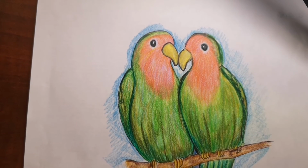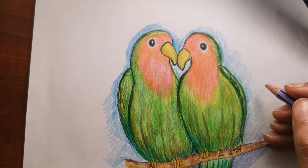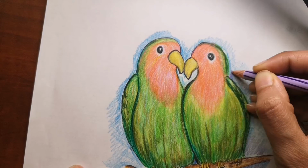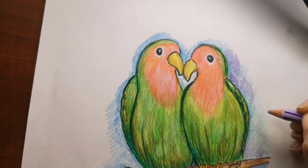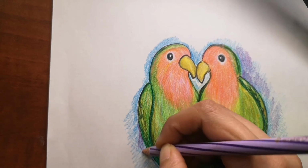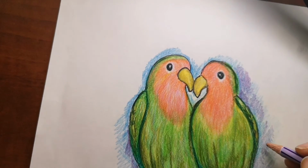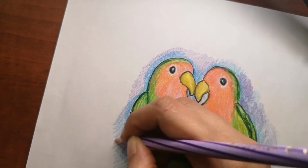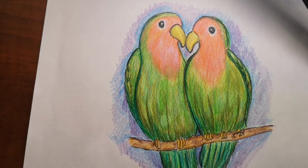So just add in as many colors as you like to the background, and all you need to do is with a paintbrush just add in a little bit of water, and then it'll blend in all together. Because the color pencils that I used for the birds are not watercolor pencils, even if you go over the bird area with the water and paintbrush, it will not blur, because those color pencils are just color pencils, not watercolor pencils.